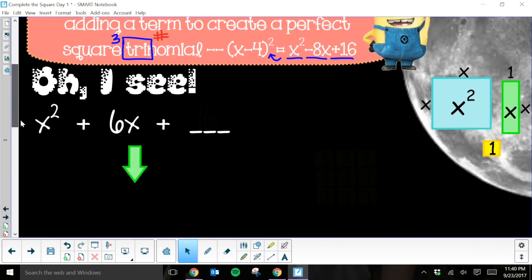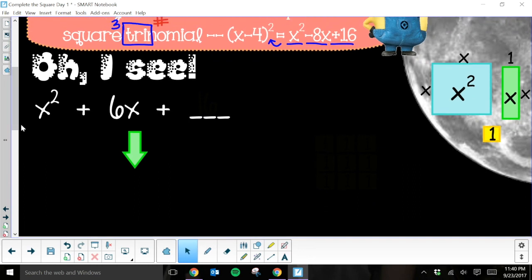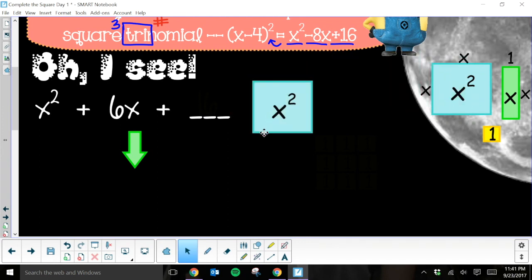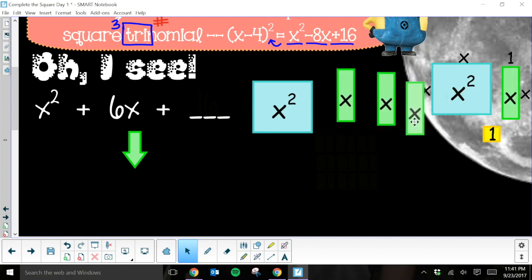So what I like to do is visualize what I'm trying to do here so I can actually see why they're calling it complete the square. So right here I have some algebra tiles, and usually these help deal with area. So notice this has a length x, the area is x squared. This has a length of x, this has a length of 1, so this is area x, and this is just a 1 by 1, so an area of 1. So I'm going to take this and try to use some tiles so that I can really see what's going on here. So I have 1 x squared, and it looks like I have 6 of these. Holy cow, I have 6 of them.